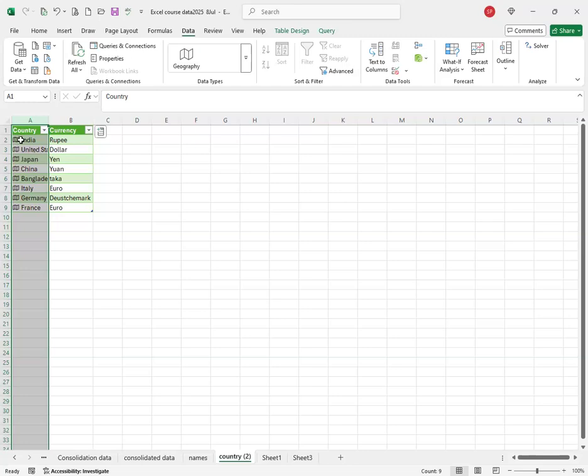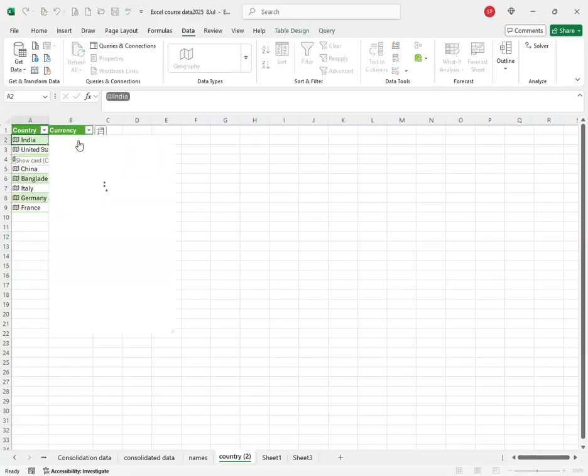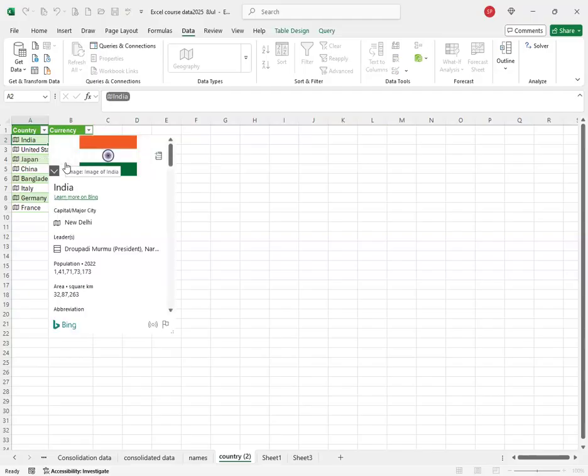All right. Now everything has got converted. Can you see this small icon? You click on this icon and you see the most vital parts of this country: the flag, the capital, the president, the population. So it's 141 crores currently.